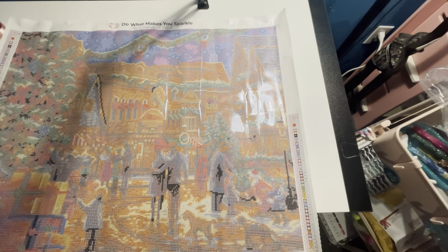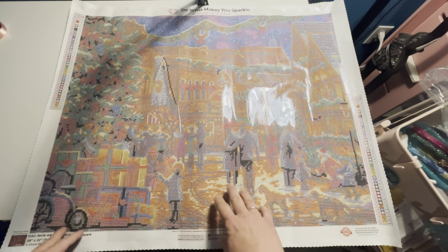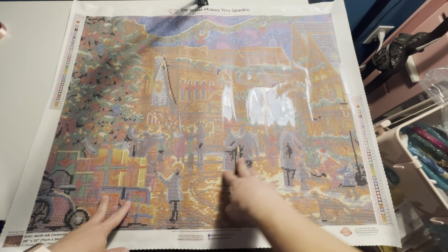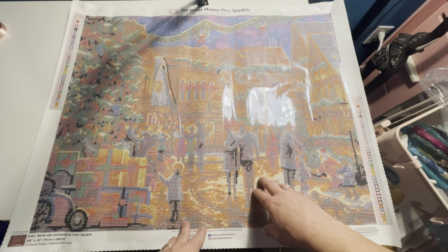Look at that. All right, this one is labeled Christmas at Times Square. It's a Chuck Pinson. It's 28 by 22 inches, which is 71 centimeters by 56 centimeters. Isn't that just amazing? I can't wait to see this done, to see how it actually turns out.